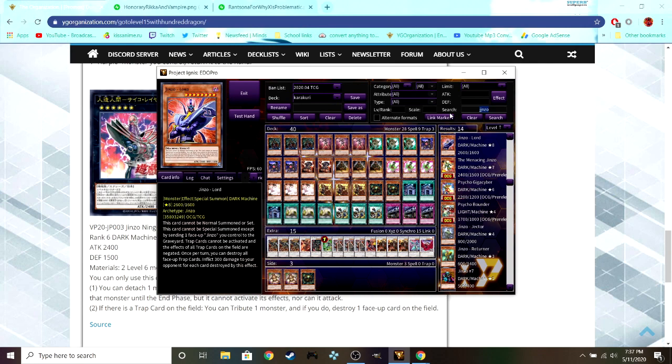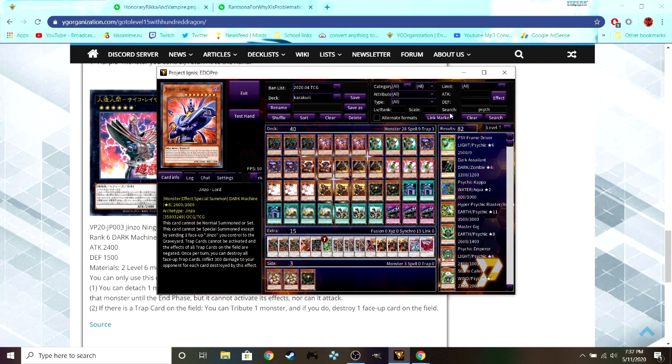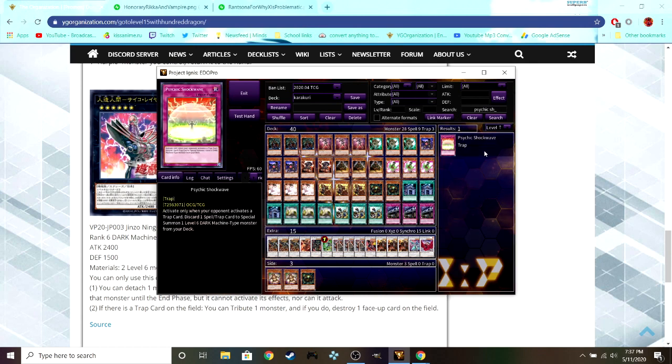There is, however, a Trap card that was technically made for them. Let's see if I can find it. It's called like Psychic Shockwave or something like that. Yeah, there it is. Psychic Shockwave. Why is that so hard for me to say? You can actually see Jinzo in the artwork.